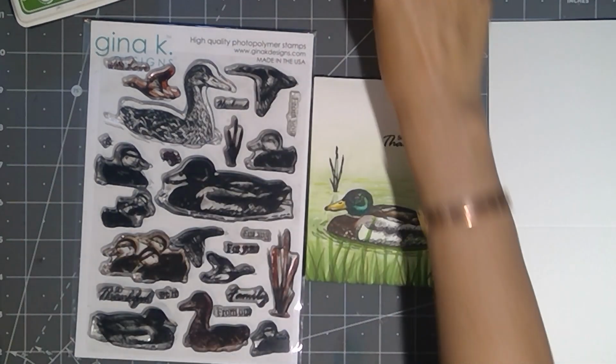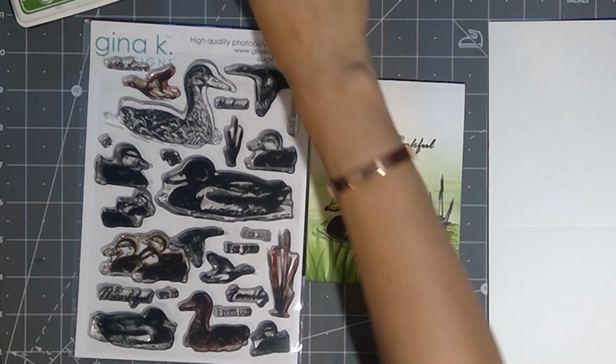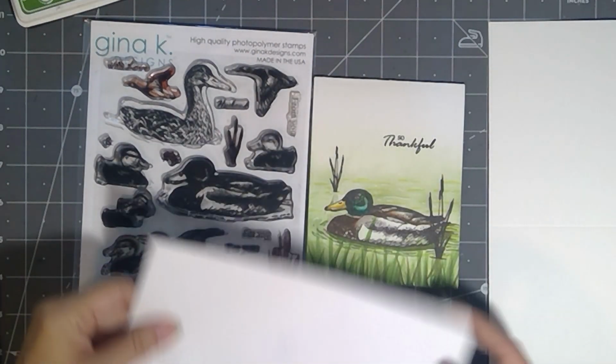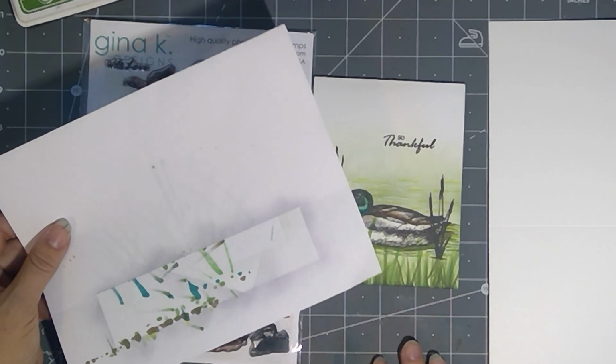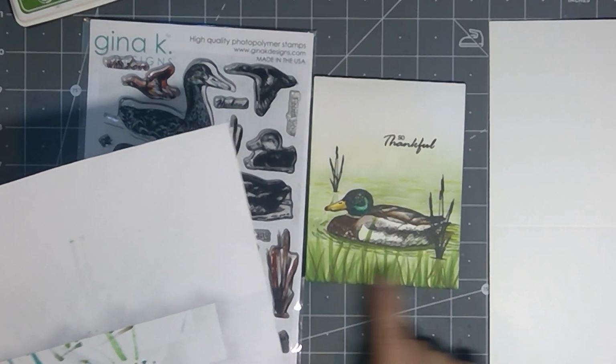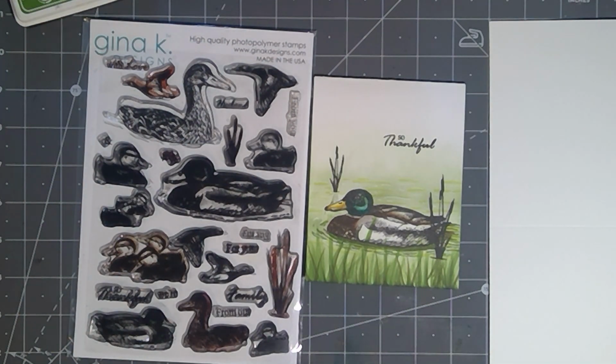I've also got one of the Gina K blending brushes for that water. I have got some scratch paper for just covering up my craft mat when I'm doing that blending, and then also to test my markers, to do some test strokes for this grass if you're not comfortable with creating that, just to have it to get you ready to do those strokes.